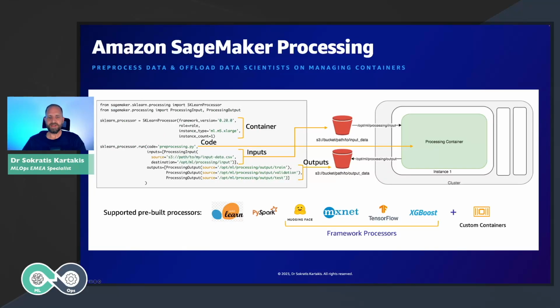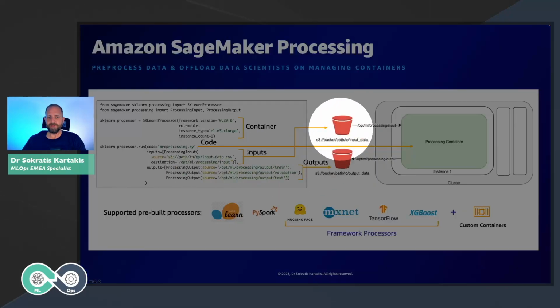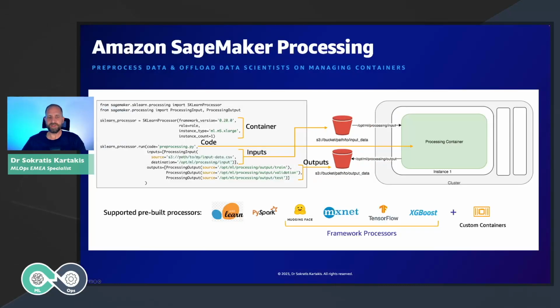It is not like, let's say, using custom containers, Kubernetes clusters, or other types of containers, or ECS, ECR, Fargate in order to do everything. By running these 2 lines of code, SageMaker will get the data from S3, create the container, move the data inside the container, execute the code, and return the results back to S3. As you can imagine, this is very, very easy for the data scientist to use rather than having pure containers.